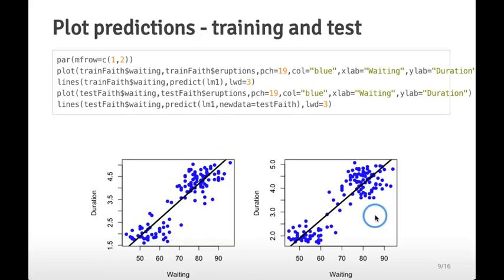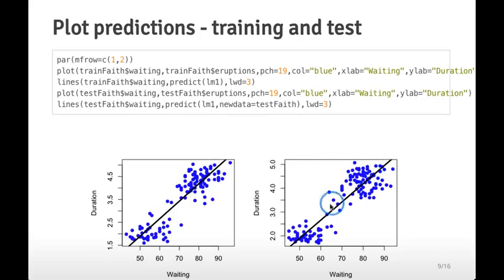And then you could do the exact same thing, but here I'm plotting for the test set, the waiting time versus the duration. And what I have here are the predicted values. For every value in the test set, I can actually plot the predicted value. And you can see that this looks a lot like the linear regression line that would go through these points. It's not surprising here because we've taken a random subsampling, and so the pattern is about the same in the training and the test set.